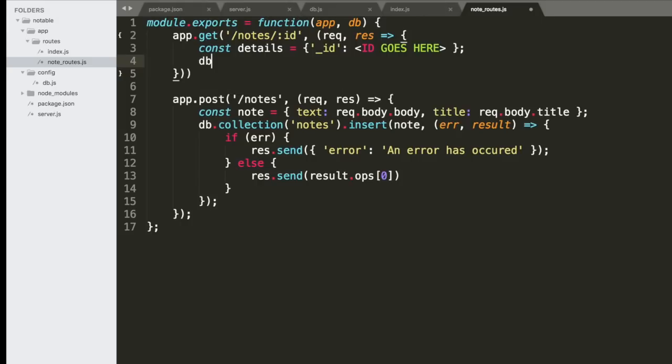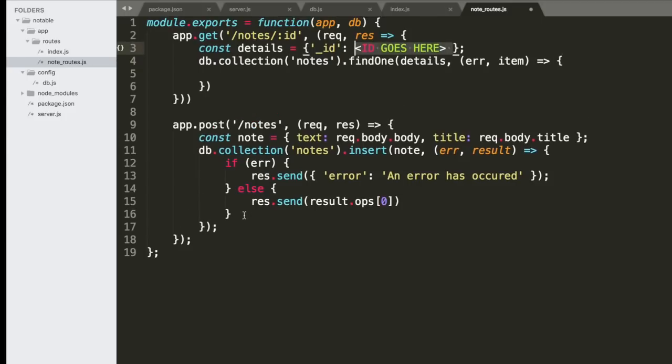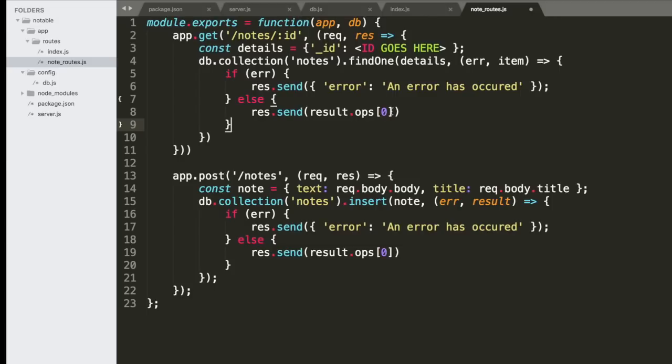So if we do db.collection and notes dot findOne details, we're going to pass in the error and the item to this callback function. And now the error and the result is going to look very similar to this code down here. So I'm just going to copy this and paste that in. But instead of result.ops[0], I'm just going to put item. We're going to return the item, which gets it right from here.